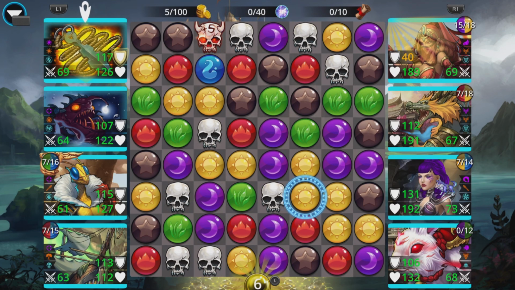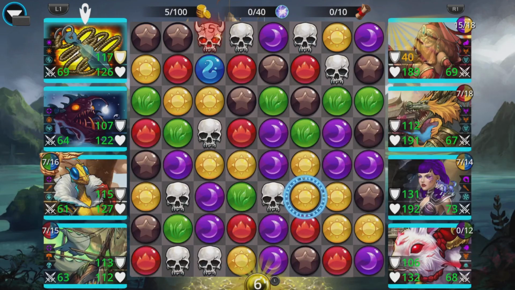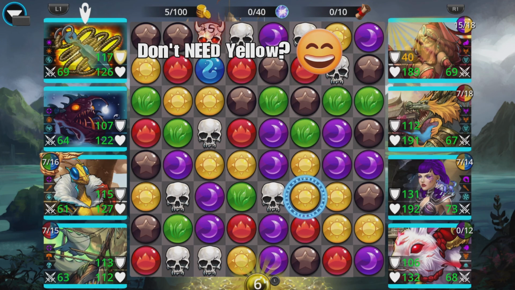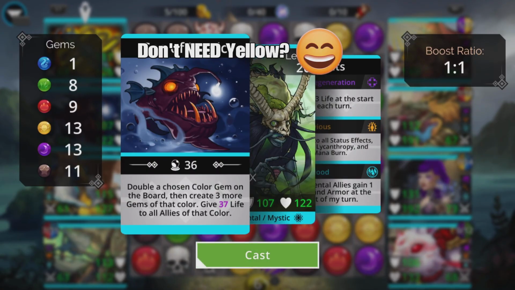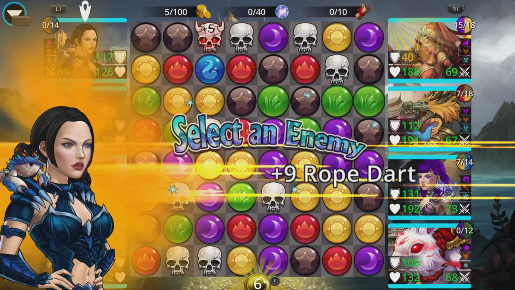Okay, that worked out good. Right, now who to drag to the front? I think we have to get the rope dart going, but let's check on Sycorax first. Lots of yellow, lots of purple, but they're no good. We don't use yellow or purple, so that's really, really bad on that. So I am going to ignore that for the minute and use my rope dart.